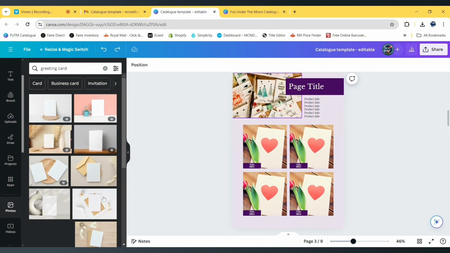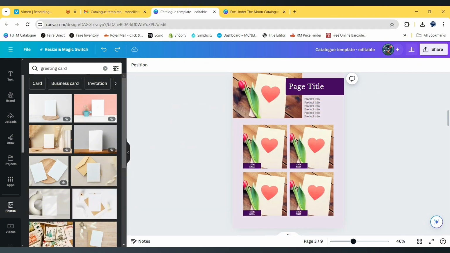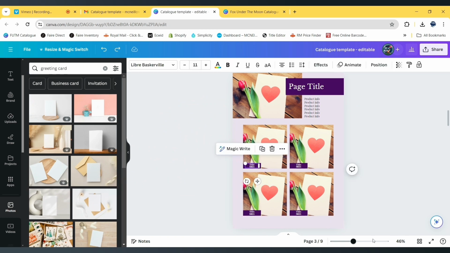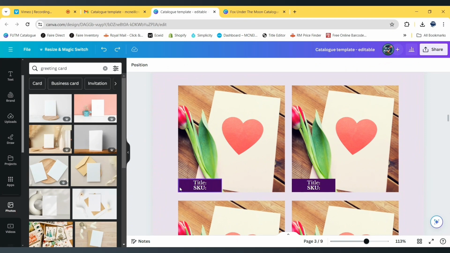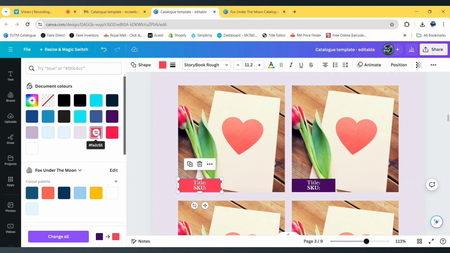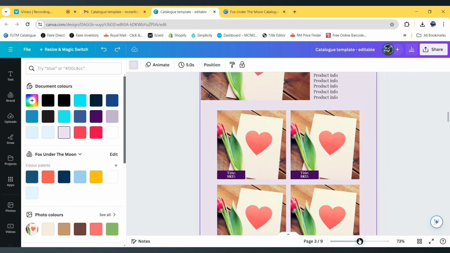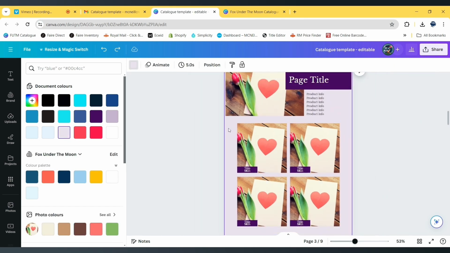Again, I'm going to exemplify this using stock images, but you can upload your own designs and snap them into place on the template or move them around if you want to. I've also added a little box here that you can see if I zoom in that has the title and the SKU. You can see this in my example in my catalogue. If you want to see how I've used this, you can change the colour of the box if you want to have a different theme. Anything you want to do is possible on Canva. Again, have a look at some tutorials if you want to go more in depth into how to use it as a design program.